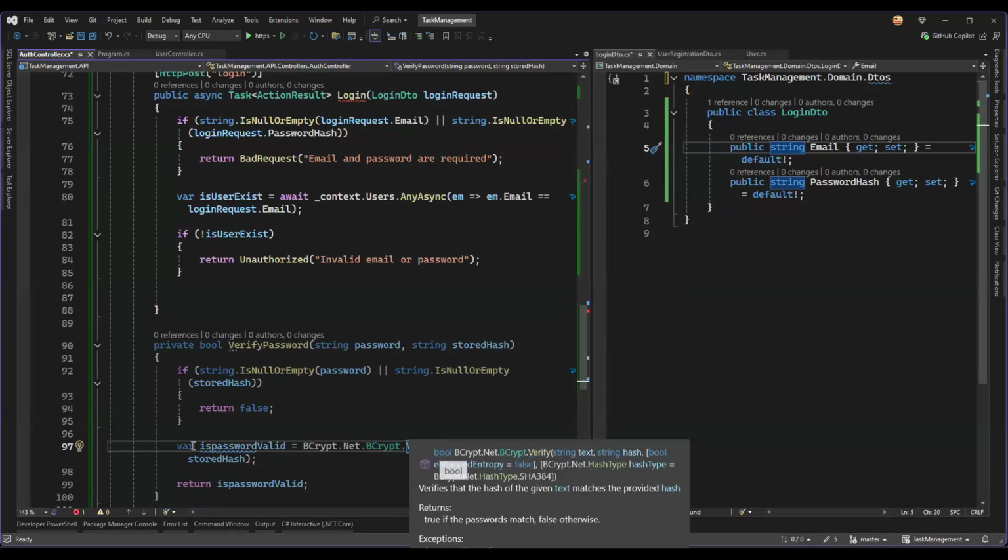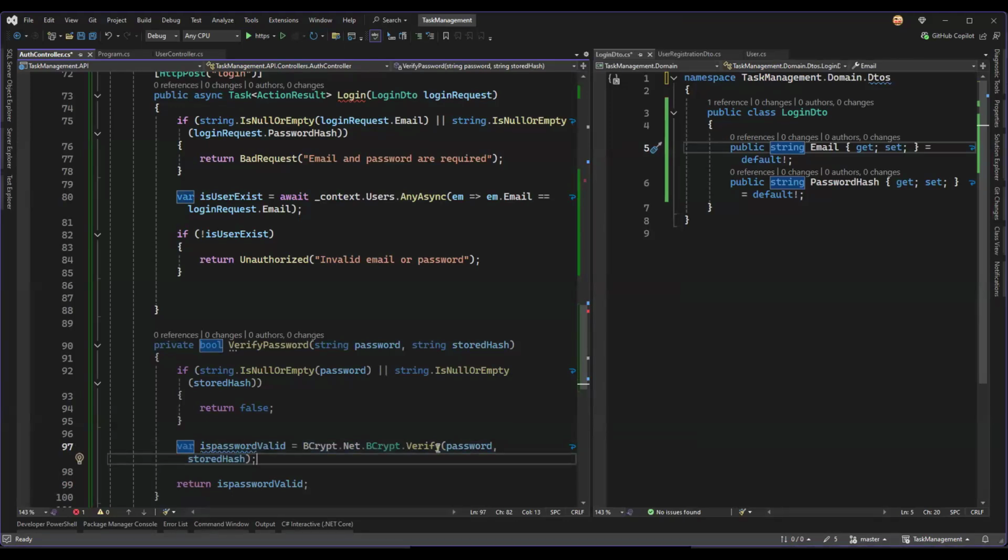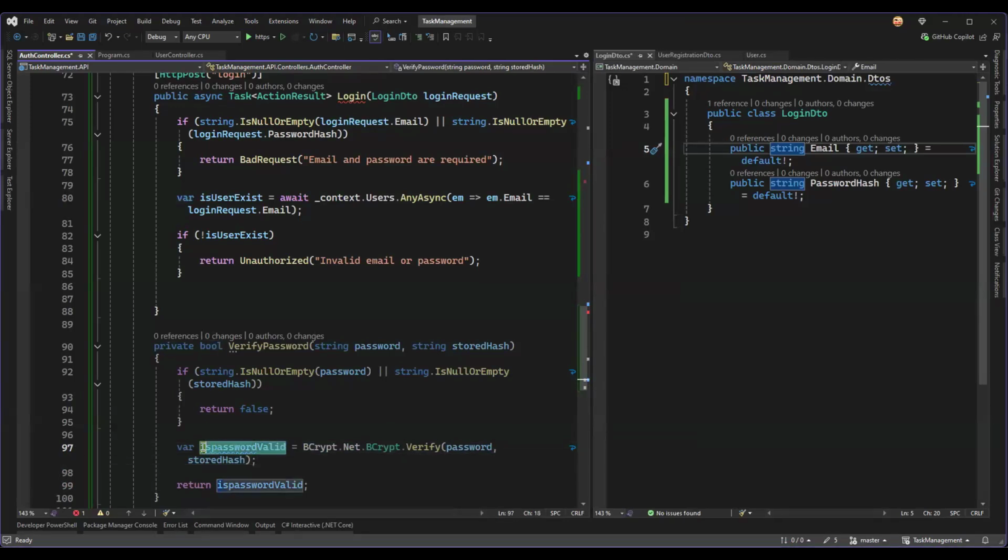So if this password is different from the one in the DB, what do you think will be the value for this variable? Invalid email password. First thing first, what's the return type of this method?